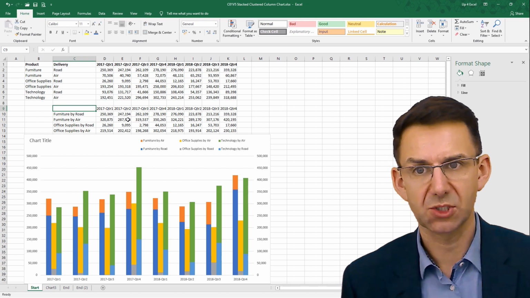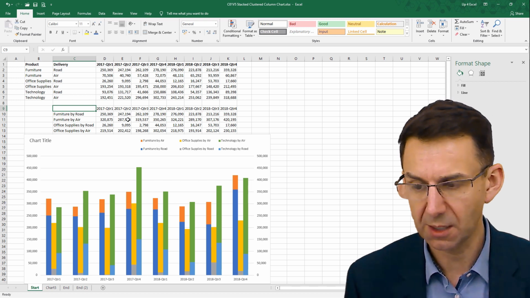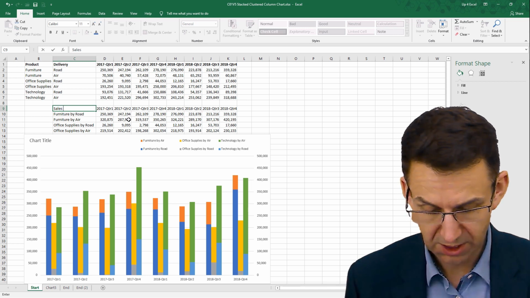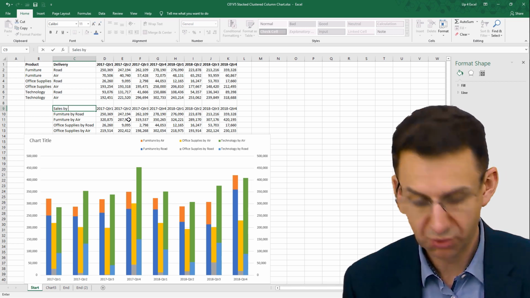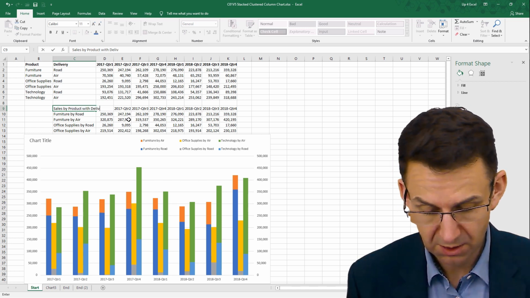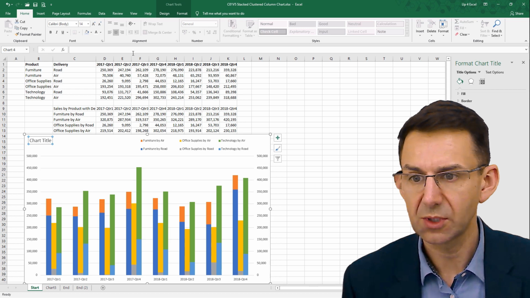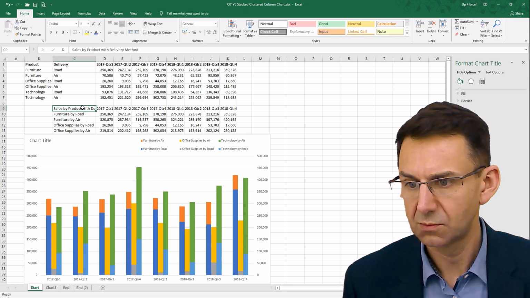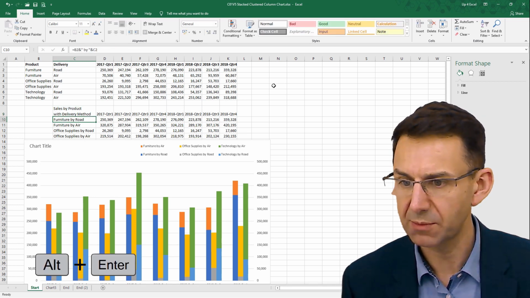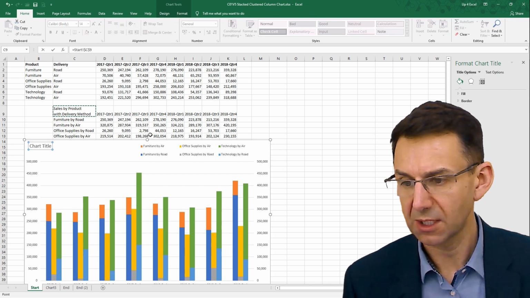If we're creating other similar charts, we can just change the title there and copy and paste this whole chart and it'll all link up. So this one I'm calling sales by product, wasn't it? If you remember, with delivery method. Right, so that chart title there. I'm just going to do Alt Enter in there so that we wrap that text around like that. That way, when I link this, we can hopefully pick that up.